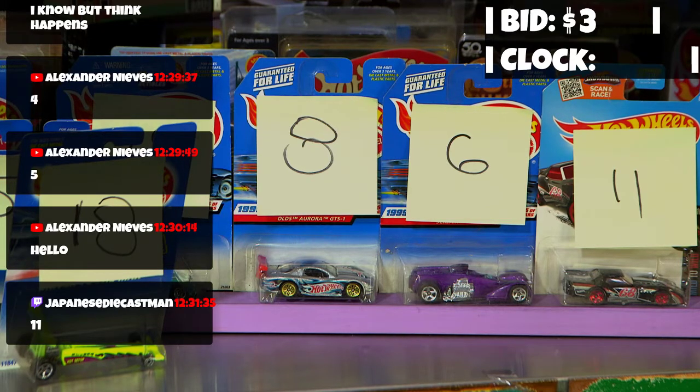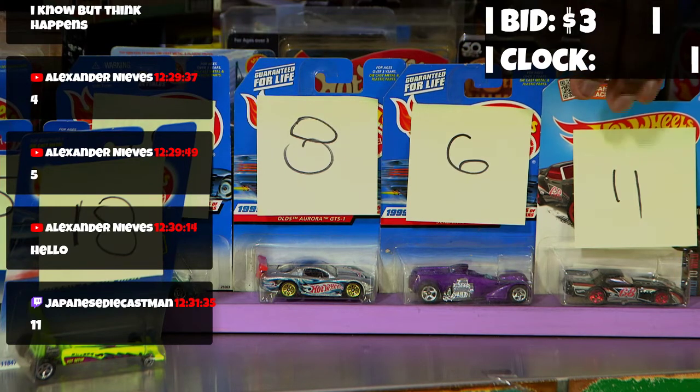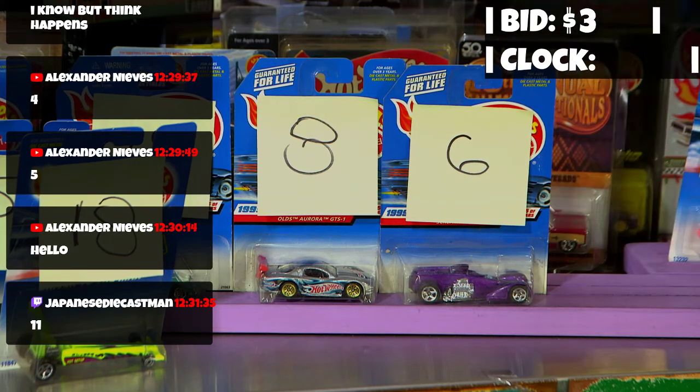All right, Jack's going to take 11, the Oldsmobile Aurora. Jack, you're going to take the Corvette. Do you want the Aurora? I know a couple weeks ago you said you would take the Aurora. Nice pickup on the Corvette, though, Jack. You may already have that one.